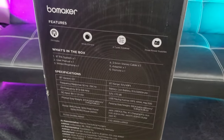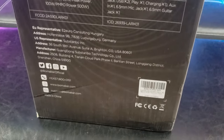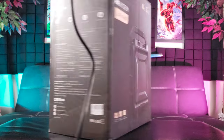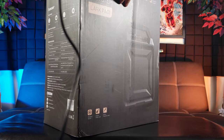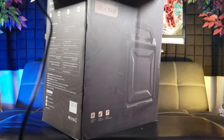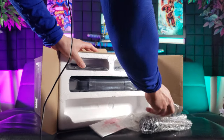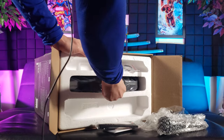And here are some specs of the model. You know, I'm actually quite excited. I've always wanted a speaker system to take with me on the go, whether I'm traveling, especially going out in the woods, hiking, or at the park. Or even at the beach, having a party or barbecue. And this is the perfect way to broadcast your favorite songs.